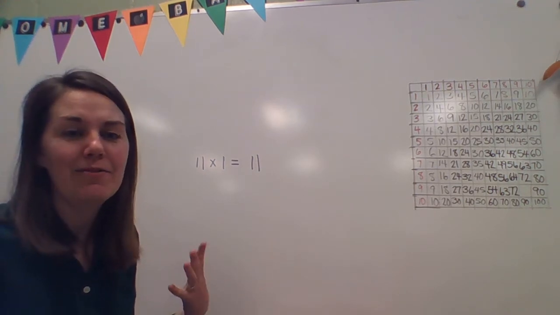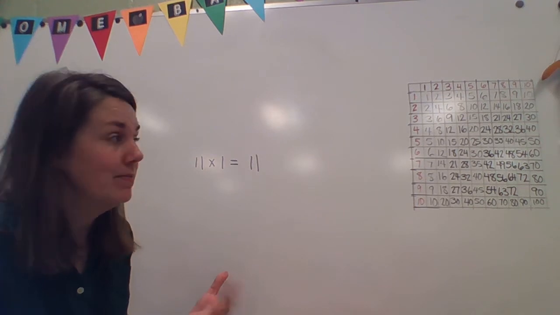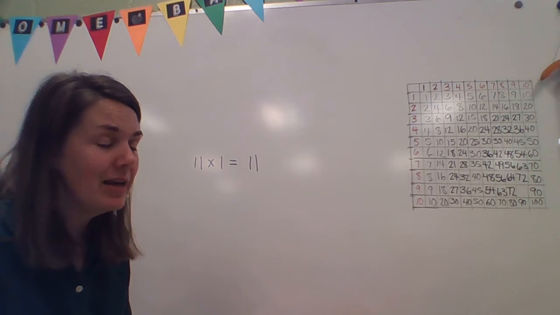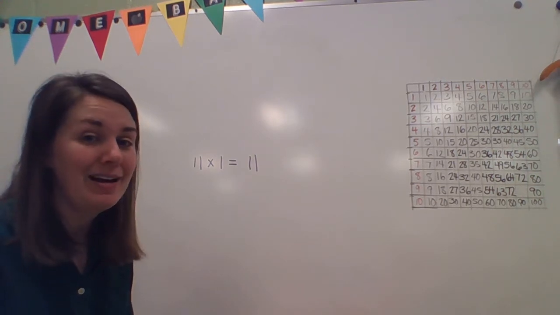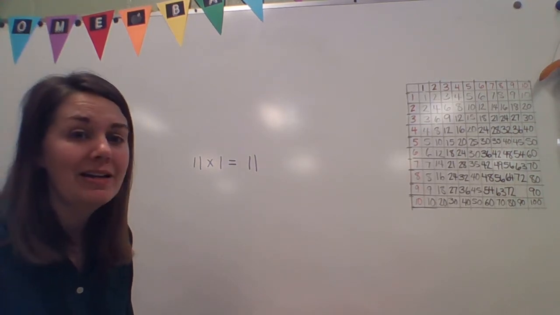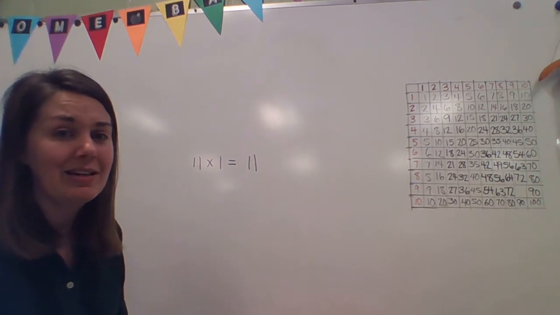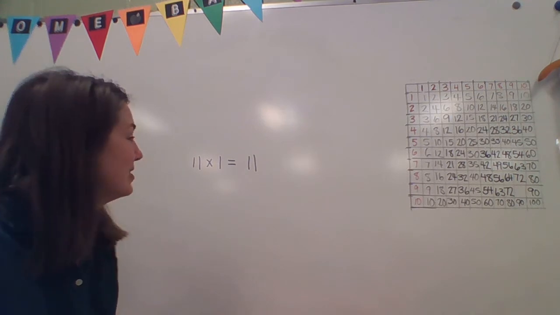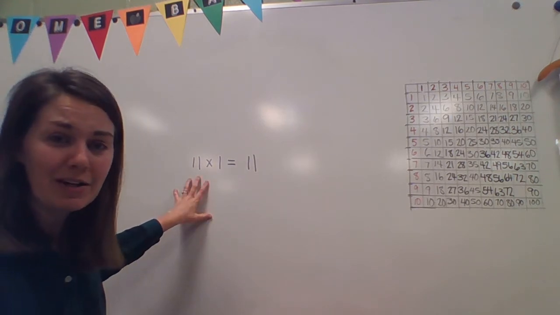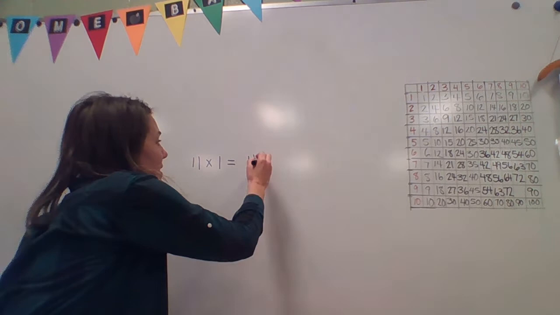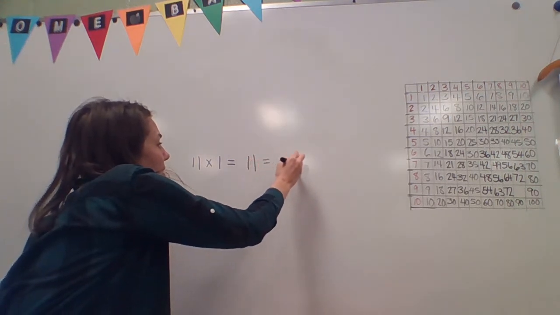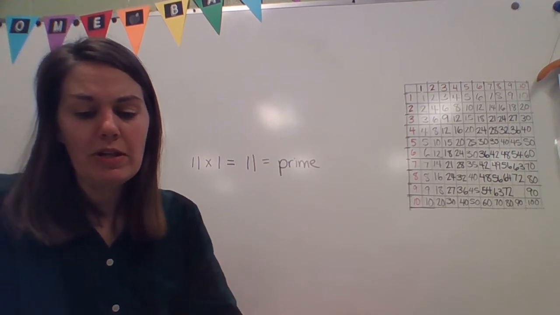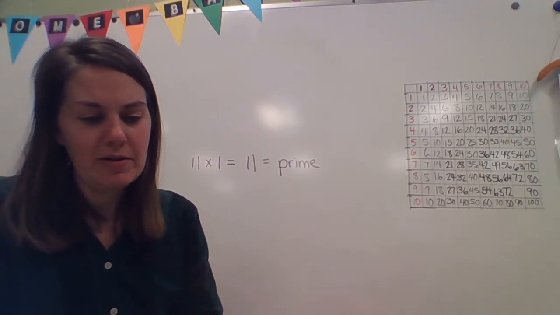5, 10, 15. Skipping 11 again. 6, 12. Oh, definitely skipped over 11. 7, 14. Skipped 11. 8, 16. 9, 18. 10, 20. Skipping 11. So 11 times 1 is the only factor pair that I can have for 11. So that would make 11 another example of a prime number. Okay, so let's go ahead and turn a couple pages.